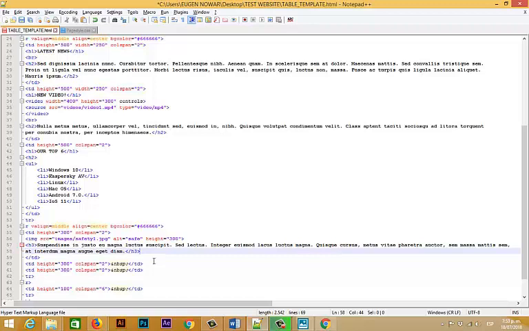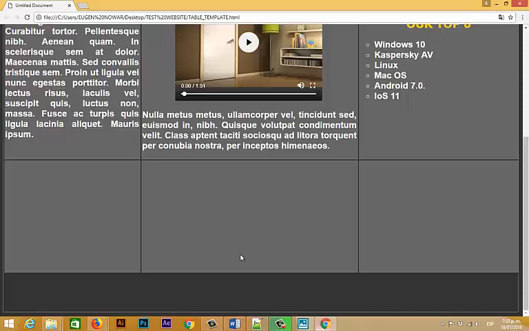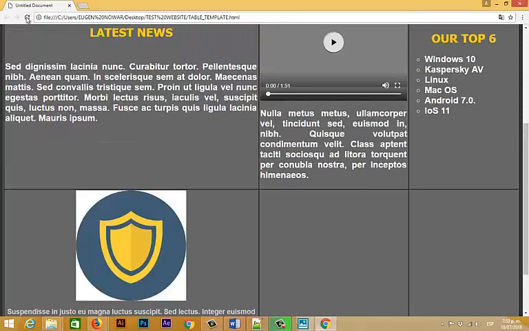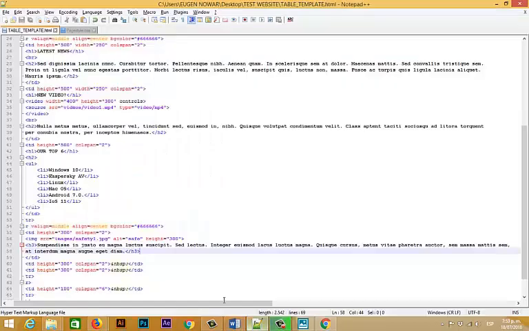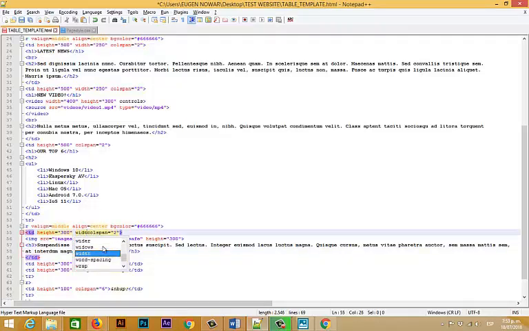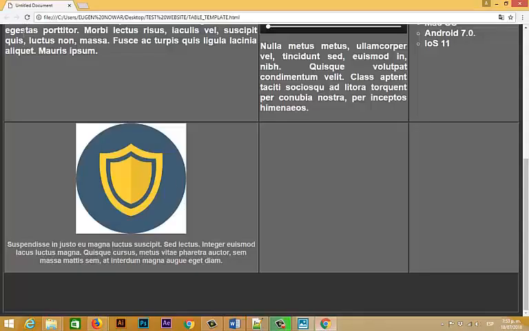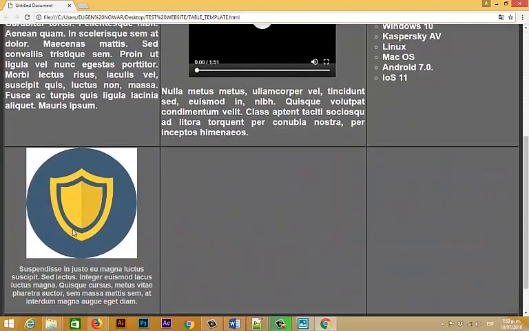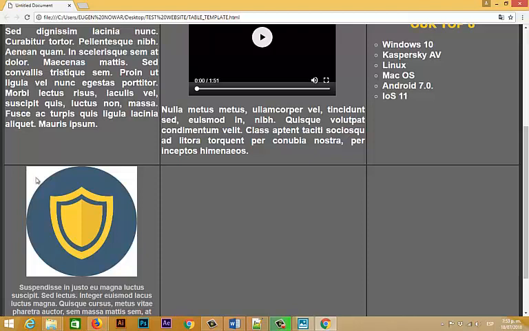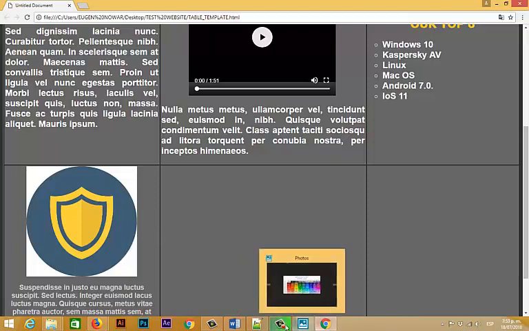Okay, this is done. Let's refresh and check the result. As you guys can see, I have my picture, safety 1, followed by a short text, a short footnote. As we did before, let's adjust the width of my cell to 250, the default value, okay, and let's make one more adjustment. Let's insert a break line in order to separate the image from the edge of our cell.